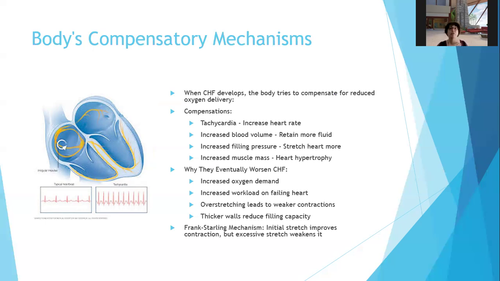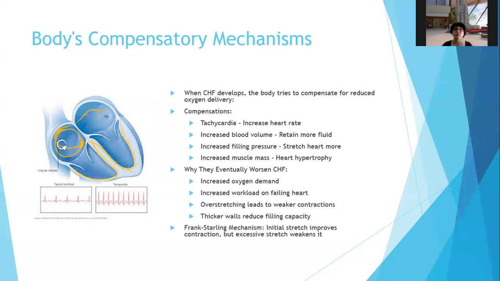The body will increase the blood volume by causing you to retain more fluid. So now there's more blood volume, more blood pressure, more peripheral resistance, and that also affects the heart. So these compensations that the body does eventually worsen your heart failure. But that's what our body does.